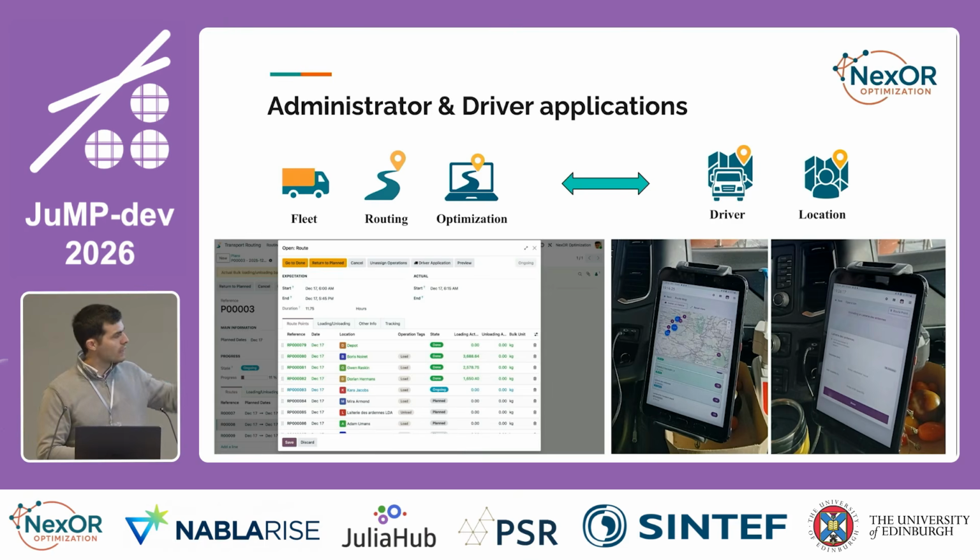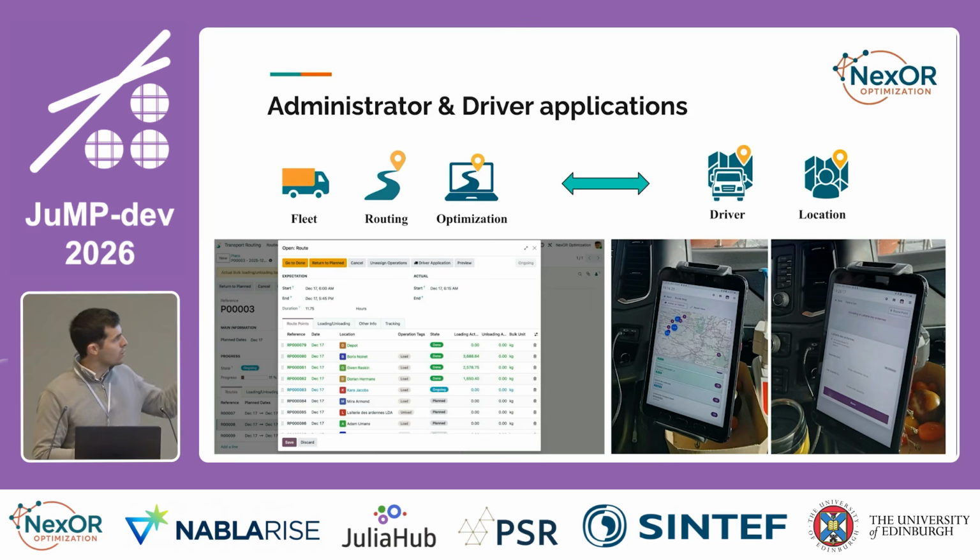Also, something quite important is that you want an application for the drivers to be able to know in real time what they have to do. During their routes, they usually have to provide information, so if they are doing deliveries or pickups, how it went, how much they took or delivered, if it's a quantity. And also an application for the location, because people want to know when the truck is coming, they want real-time information, to know where they need to be ready, depending on the actual delivery.